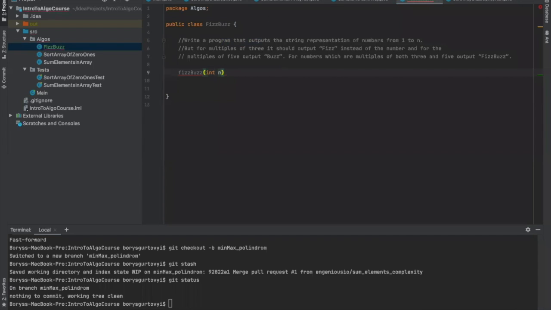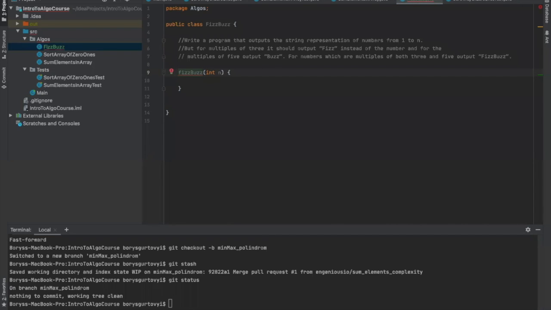And what is the output? The second rule, output. What is the output? We have to return the array or some list of strings. So we are coding in Java, so we are going to use what is called list of strings. And if you read the problem on leetcode.com, they provide you the template of the function you need to return.